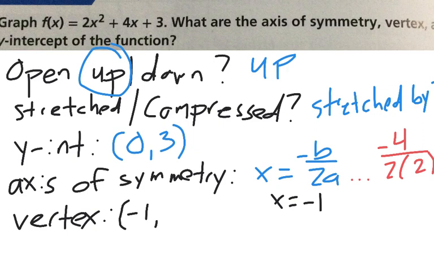I'm going to need to do a little bit of scratch work. I'm going to do it on the board because I think it's going to be a mess if I don't. So I'm plugging in negative 1. Does everybody see why I'm plugging in negative 1? This is going to be 2 times negative 1 squared plus 4 times x, but x is negative 1, plus 3. Can everybody see that marker okay? I'm going to switch. I'm just going to copy it again.